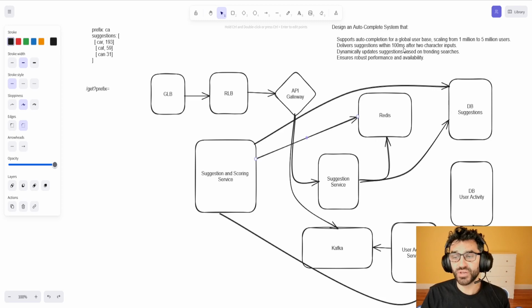Some other things you might want to consider for this system is tailored suggestions. In this case, the only difference would be that in addition to having prefixes just for what the user is typing, you could also have an additional data layer that has a user-specific activity history that gets a higher scoring than generic suggestions, and through that we can customize.